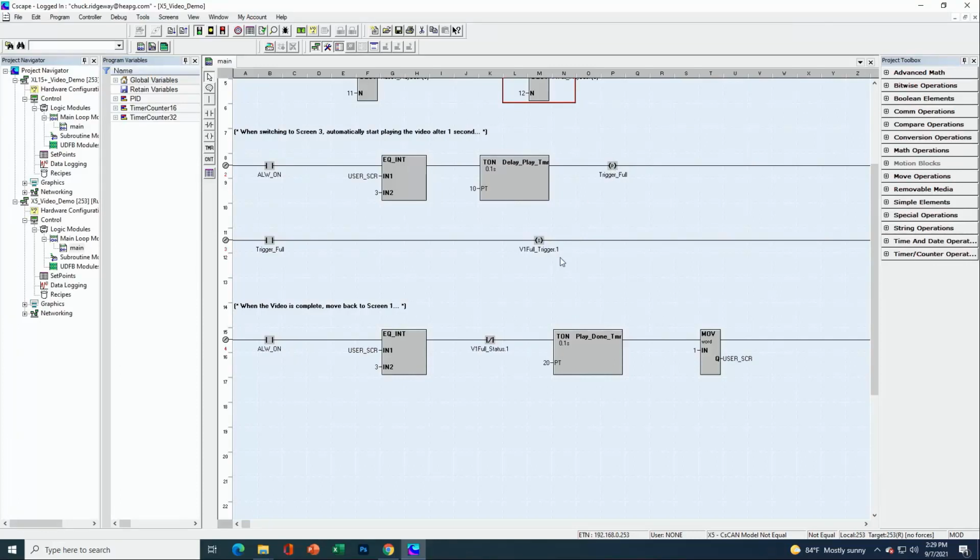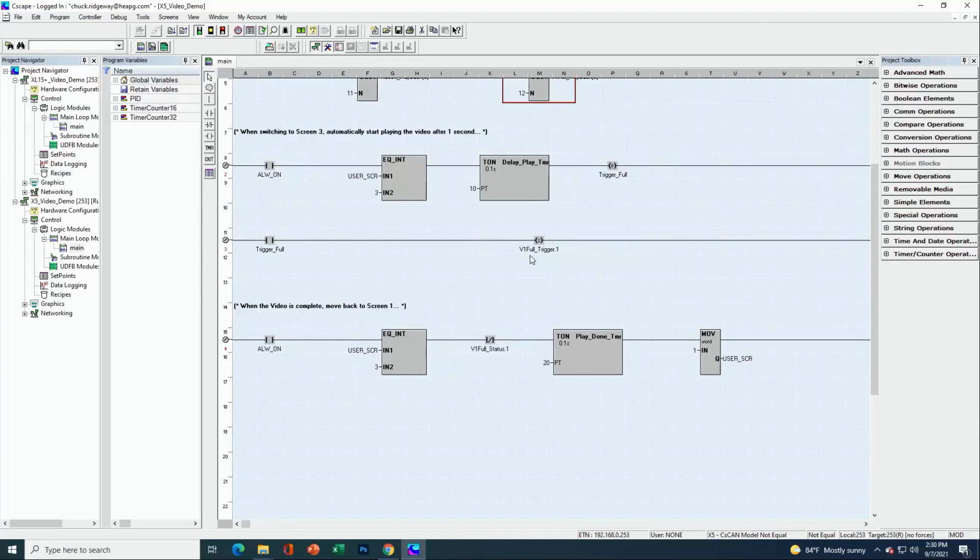That was my choice. However, for the playback bit, the play/stop bit, I've used a set coil there, and that was on purpose. That bit needs to stay on for as long as the video plays. Otherwise, if it turns off, it's going to stop, just like you'd expect. It's a play/stop bit. Now, what will happen in the OCS firmware is that once the video stops playing, the OCS firmware will turn off that trigger bit and automatically put it back into stop mode, effectively. So that's why I used a set there.